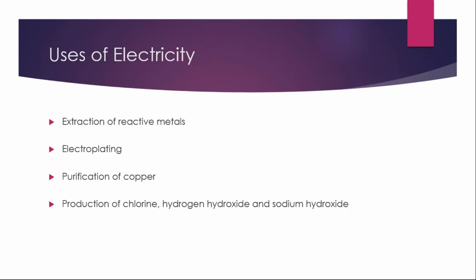Number two, I'm going to put electroplating as a second now. Let me talk about purification of copper. Electrolysis helps in the purification of copper. Now I'm going to explain that. Remember that we already said that these metals that are extracted from various methods contain some impurities. Copper is one of those.